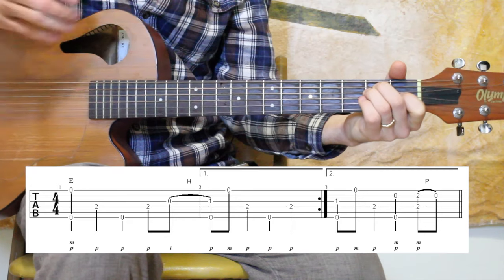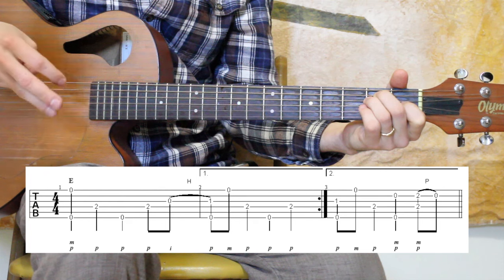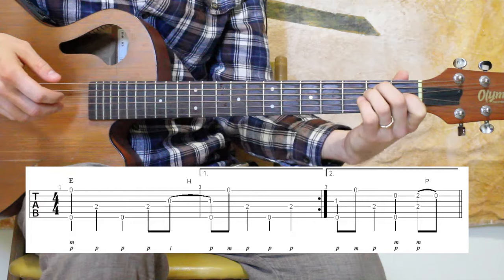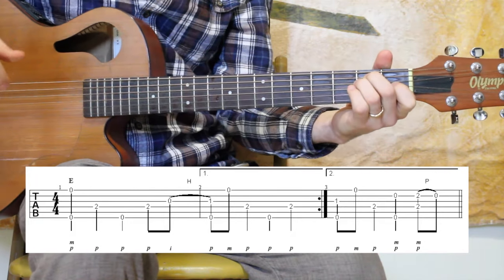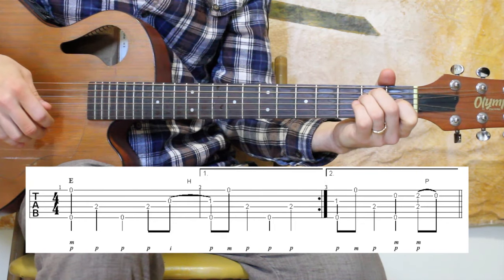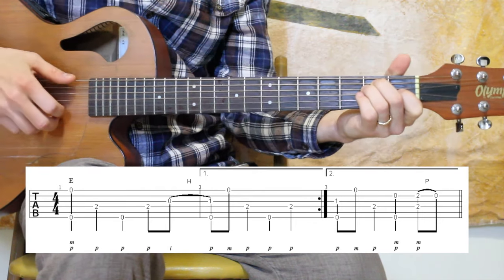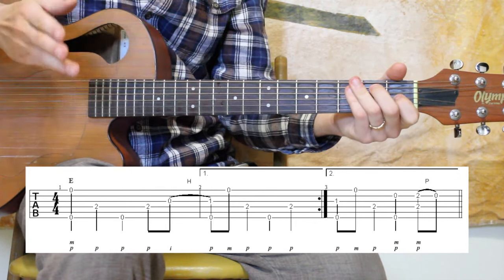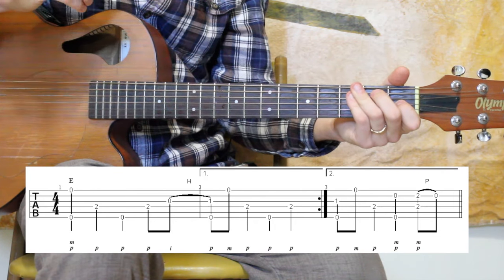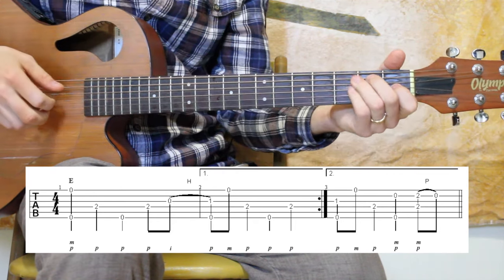Okay, so let's pull up the first few measures here, and as you saw in the recording preview, I do a little vamping before I get into the melody. I just vamp over the E chord, and this is something that you can do and practice and get the hang of if you're new to fingerstyle. It's a really cool little thing. It has a first and second ending as you see there on the screen, and I'll talk about those two endings in just a bit. So here's what it sounds like.